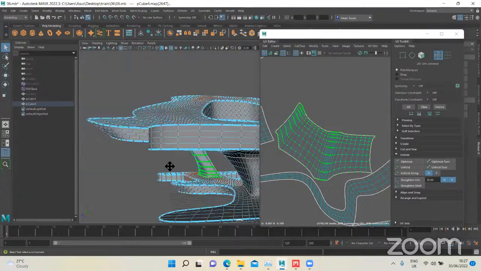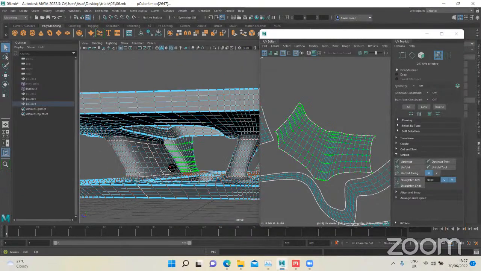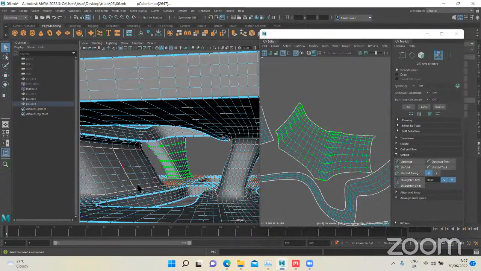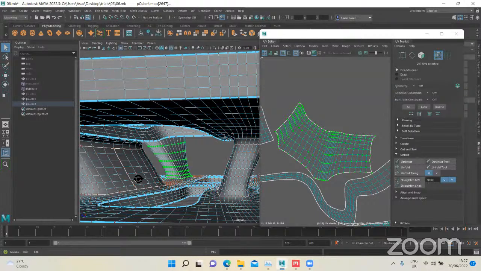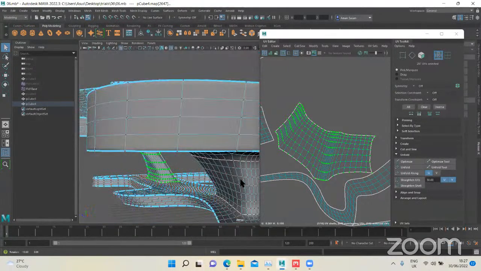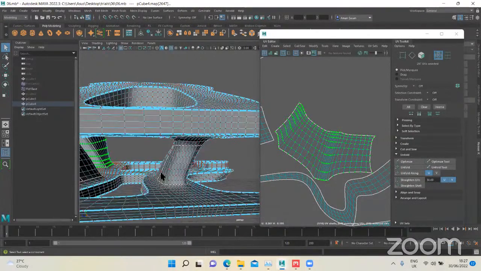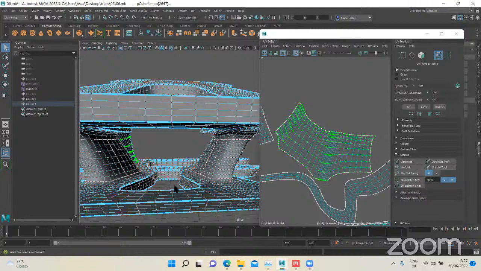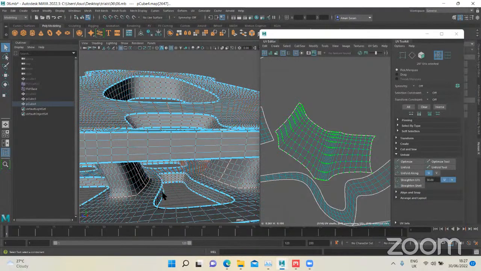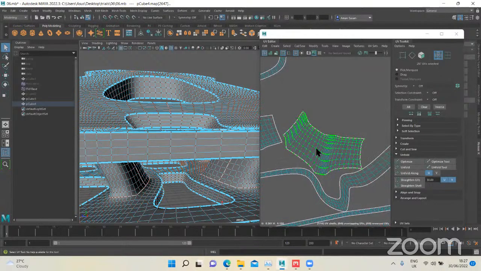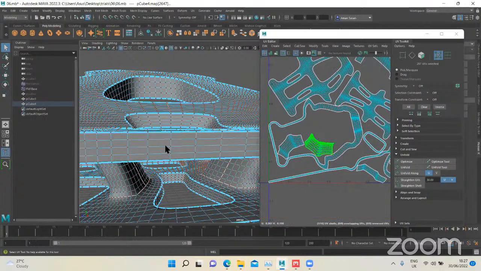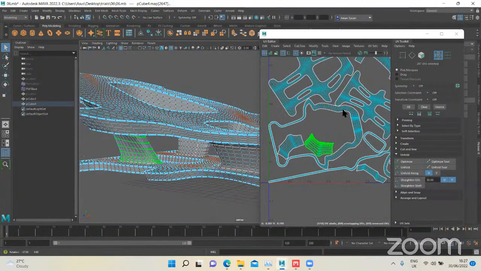unfolded. In this case, I put the seam here, which was my bad. I would definitely put the seam on this side. And like that, I pretty much cut out the whole thing. Basically, all the edges where you think you need seams, you just cut it off over there. That's pretty much how I did the whole model.